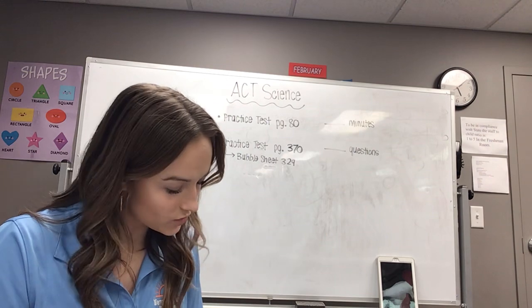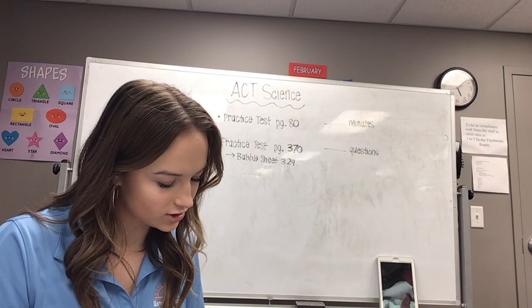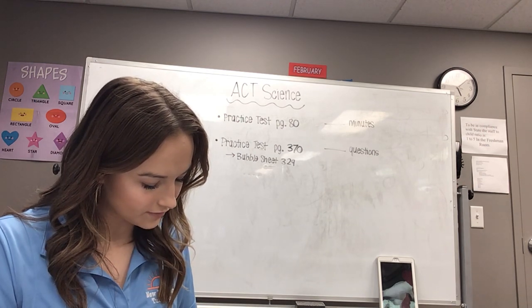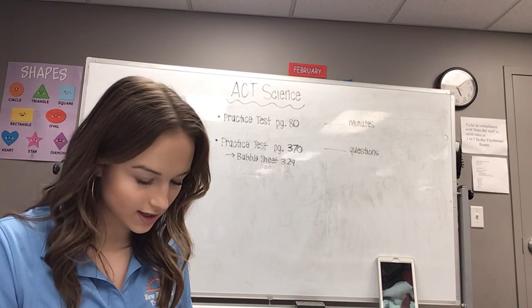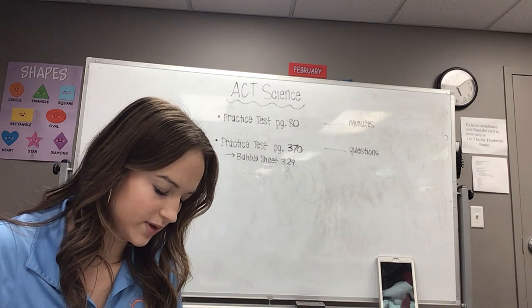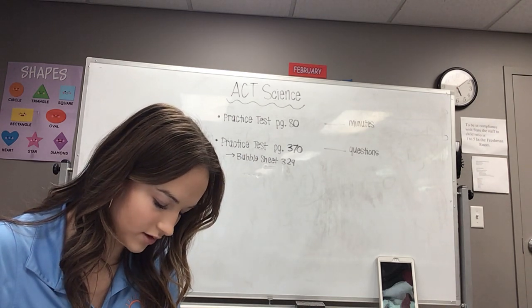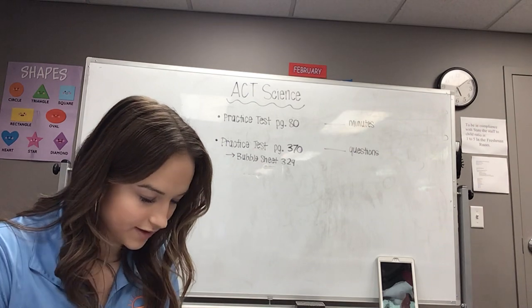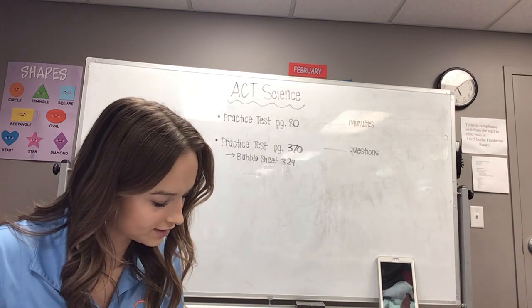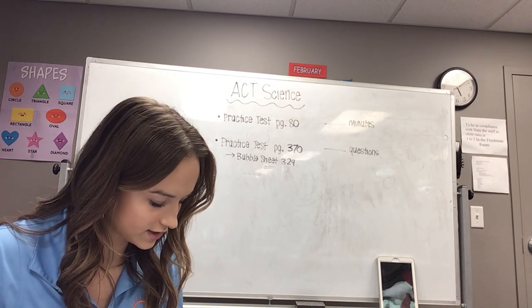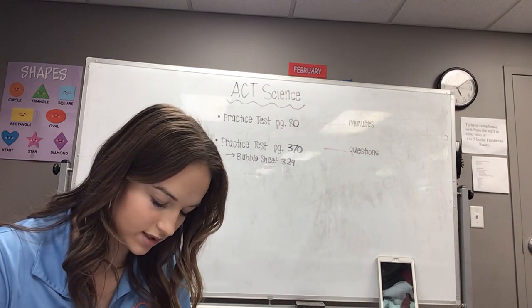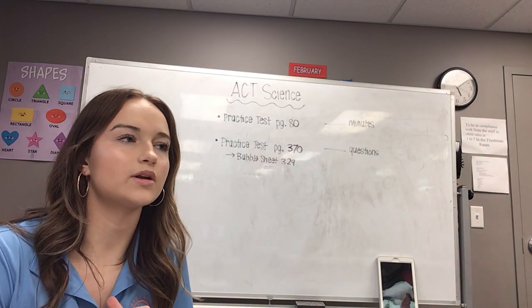Alright. 21 is B, 22 is G, 23 is C, 24 is F, 25 is D, 26 is G, 27 is B, 28 is H, 29 is B, 30 is F, 31 is A, 32 is G, 33 is A, 34 is F, 35 is A, 36 is J, 37 is C, 38 is F, 39 is C, and 40 is J. Any need repeated in those last 20?